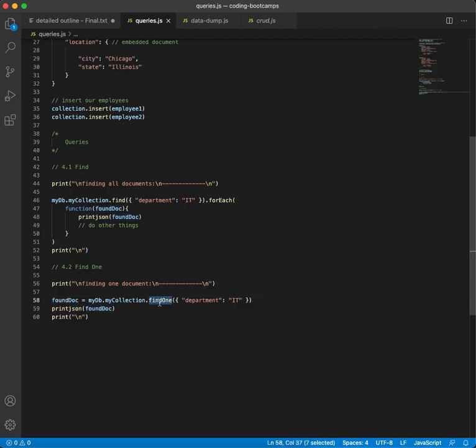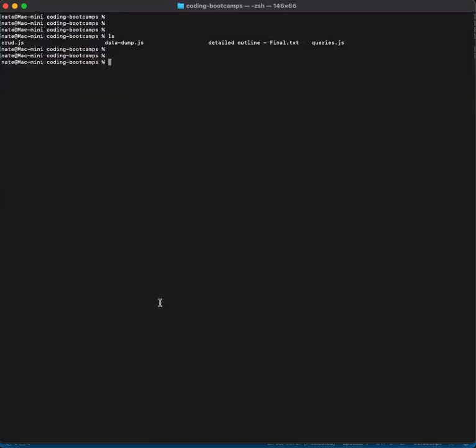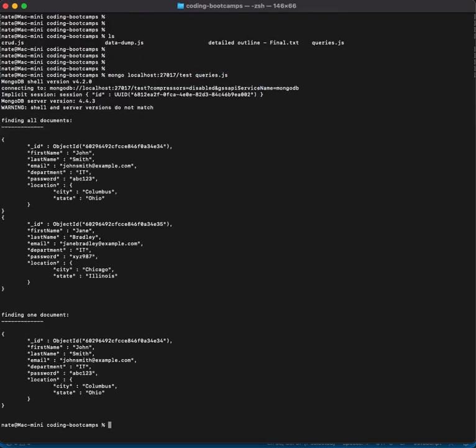So let's save this, and let's go to our terminal, and let's run the same command as before, except I've changed the name of the JavaScript file that we're using to queries.js. Now we see that we have finding all documents, and we get back both employees that have department IT. But the second part here, finding one document, we only get back John.